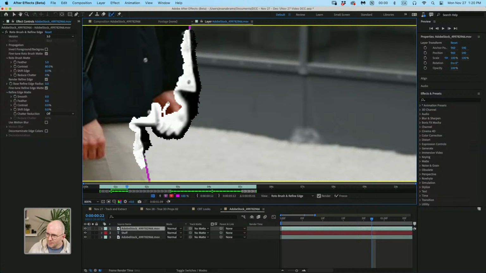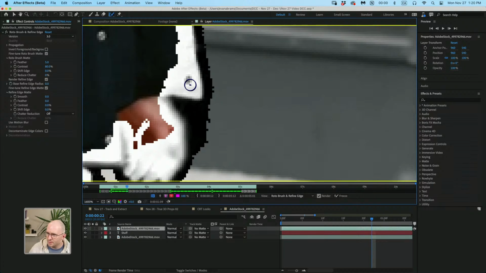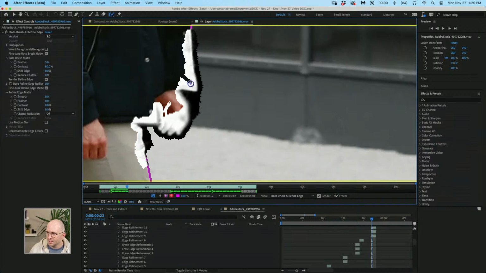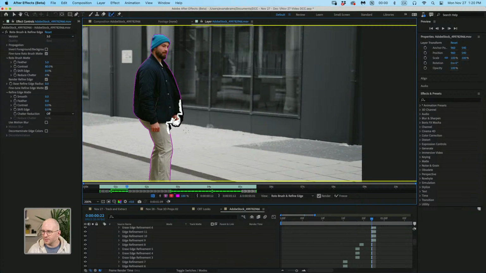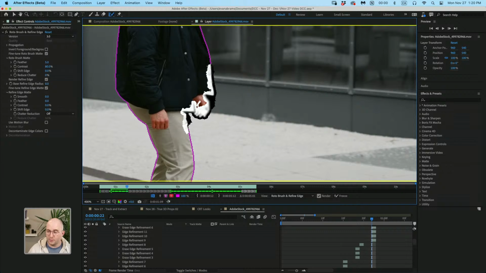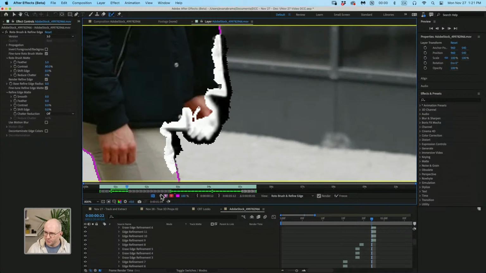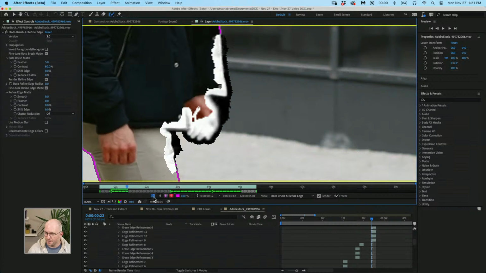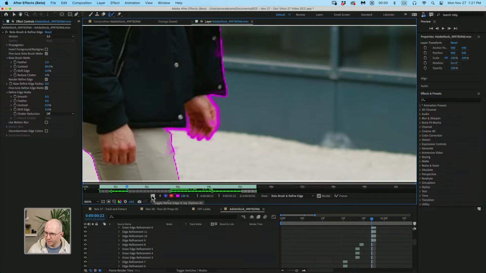Now, let's make this a little bit smaller and say, hey, these dark pixels, wrong, not edge. So let's cut that out. You know, this is not edge. So we're always trying to say, this is edge, this is not edge. All right. Now, throughout this whole process, remember we're saying what is edge, what is not edge. There are different views that we can use to help us out. So here I'm going to click out of the mode that is showing us this black and white. I'll just hover over that and get into the technical.